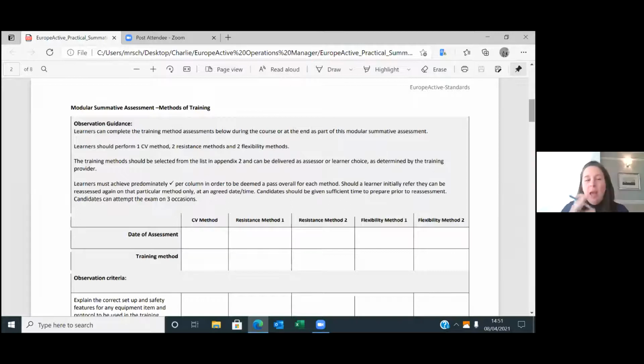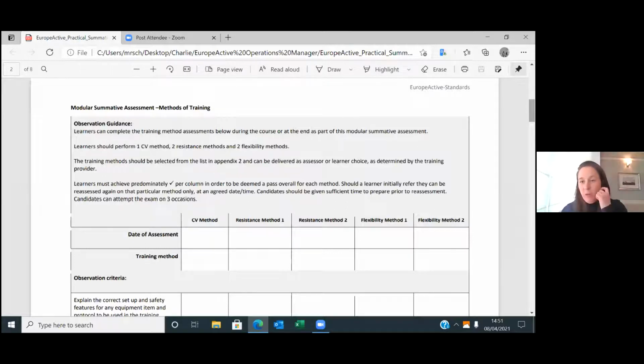Okay, brilliant. And so the assessment that we've put out for consultation on proposal is a two-part assessment. The first, that everyone can see on screen and refer to in their own documents, is around methods of training. So there are advanced training methods that would be used as a personal trainer. And we've suggested that this be done modularly.